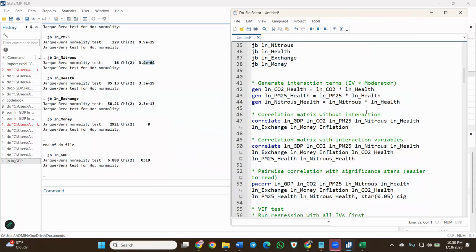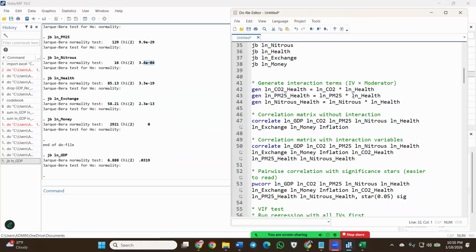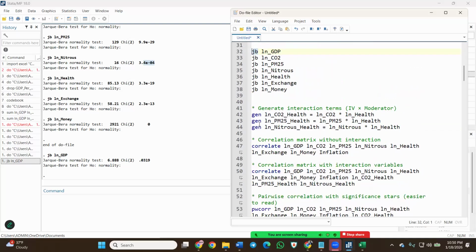So you multiply your moderating variable by the independent variable to create one variable. Please, are you okay with it? So let's create the interaction variable by multiplying our moderating variable, which is health expenditure, by each of our independent variables. So just generate here. You use the same process that we used to generate the logarithm. Generate a new variable called CO2 health, like CO2 times health.